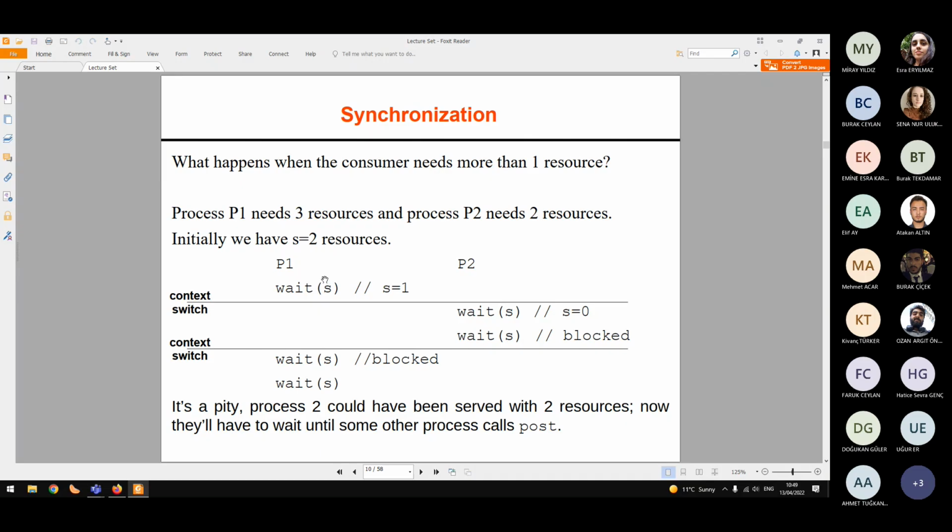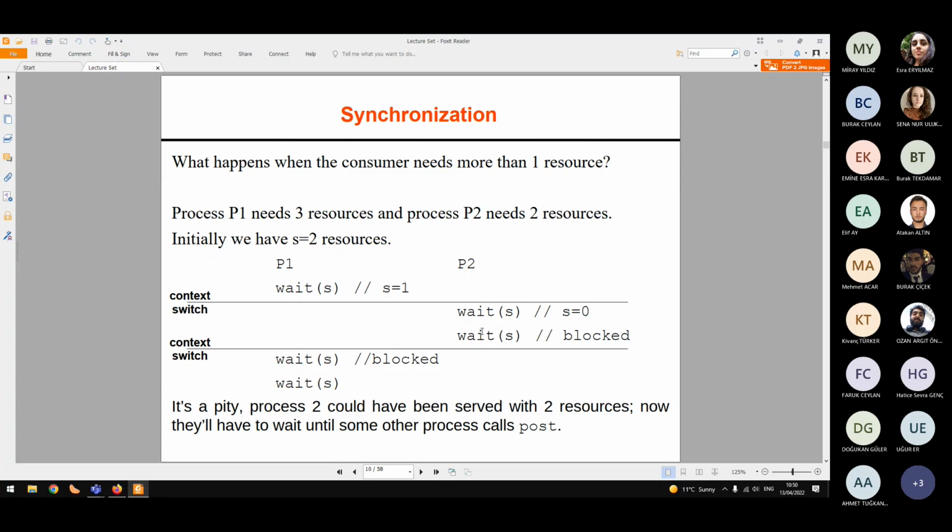Now, if you make the rookie mistake of executing 3 wait statements, since each of them will only decrease the semaphore by 1, in that case, this will very probably fail. Why? Because very simply, the first wait might be executed by process 1, which means that S was 2, it will become 1, and at that point, there might be a context switch. P2 might get a chance to execute. It will execute the first wait, so S was 1, it will become 0. It will try to execute the second wait, but since S is already 0, it will be blocked.